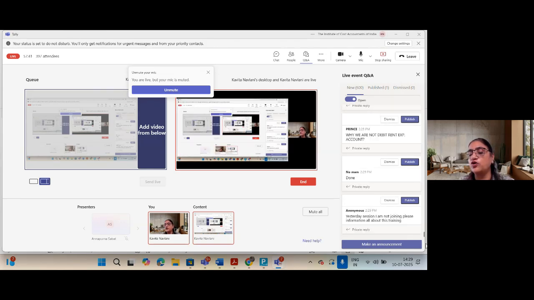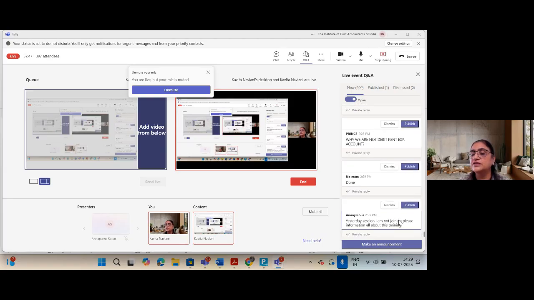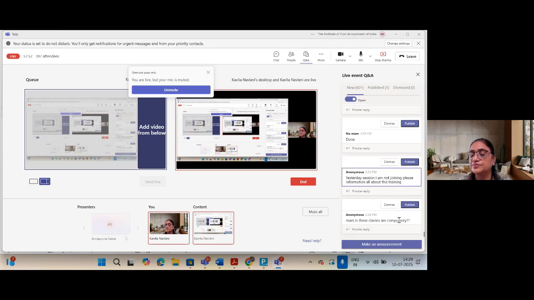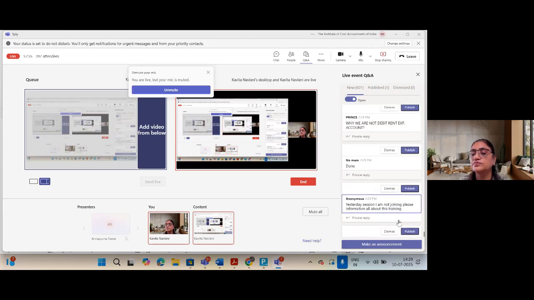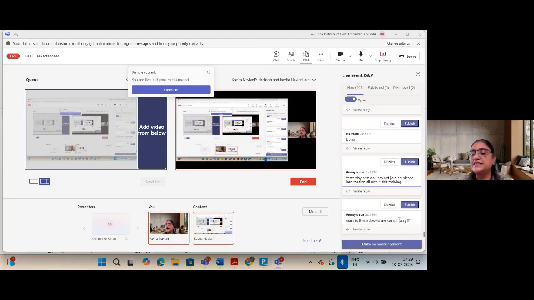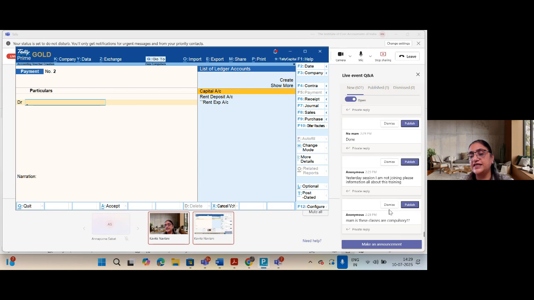Press F5 for payment. Don't worry, I'll give you the explanation how can we create the ledgers. Just press F5. Srinivas, press F5 for payment. Okay, now this is the screen we will get after pressing F5. Now we want to debit the salary ledger, but we don't have the salary ledger.